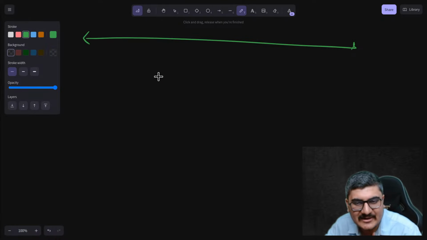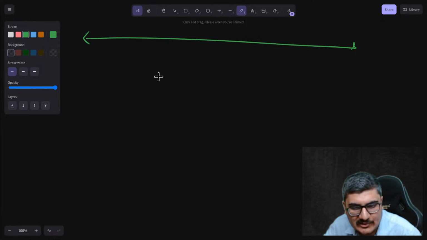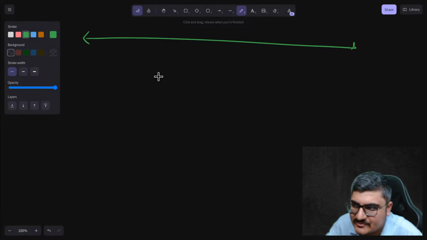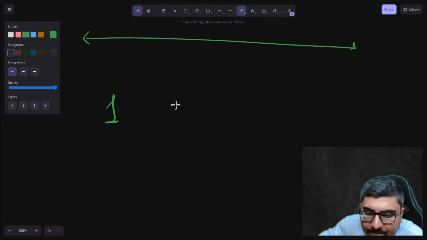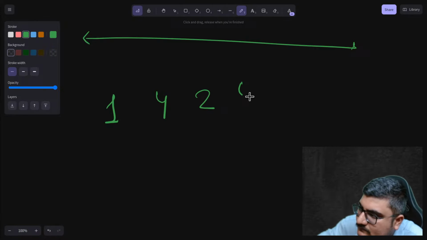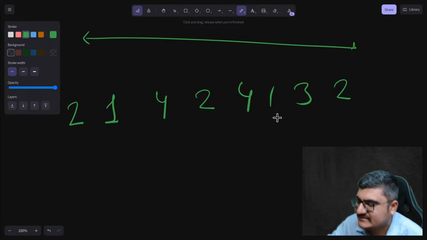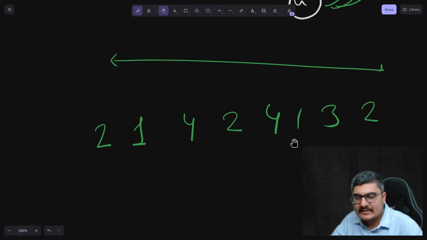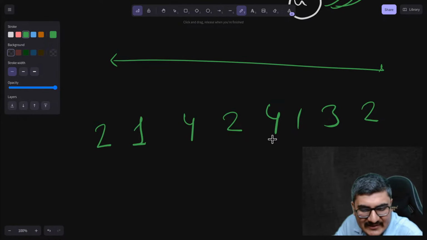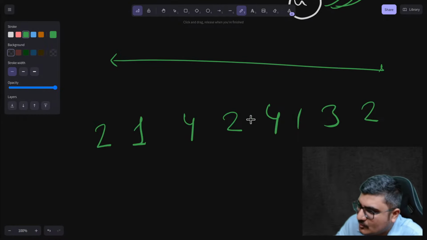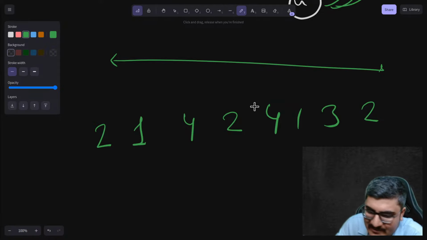Let's first forget the multiply by -1 part. We have to find the minimum sequence we have. Let's say this is the sequence I want. Forget -1, let's find the lexicographical minimum. We know that all the elements 1, 2, 3, 4 appear here.